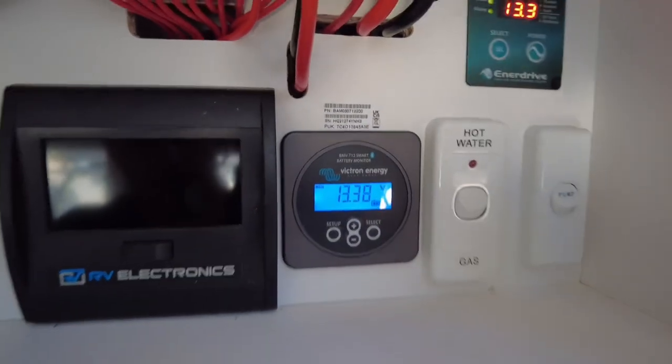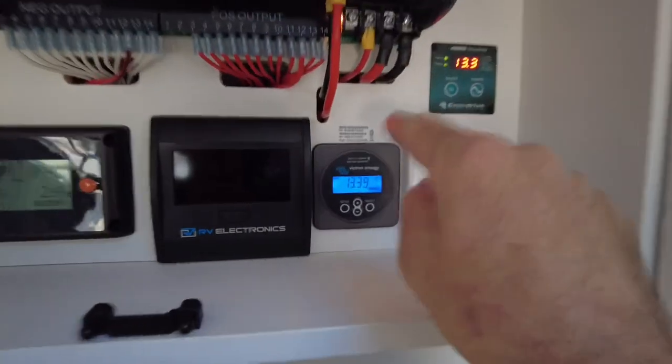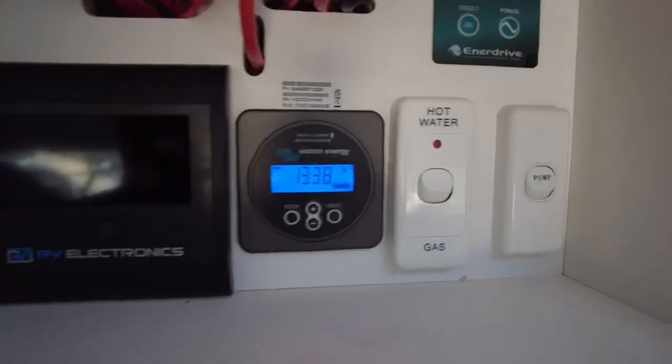Now, you can go through history on this. It's just a smaller screen to read. It is much better logging onto this with your phone. It just shows you everything on the one screen. It's quite uniform and easy to read.